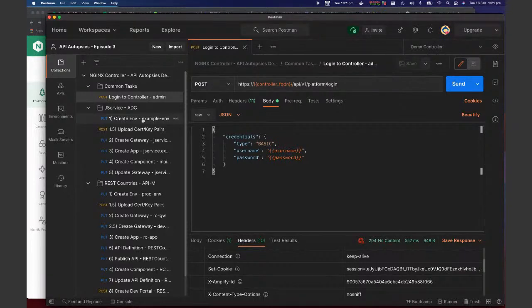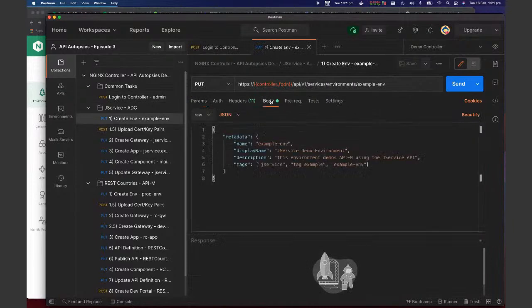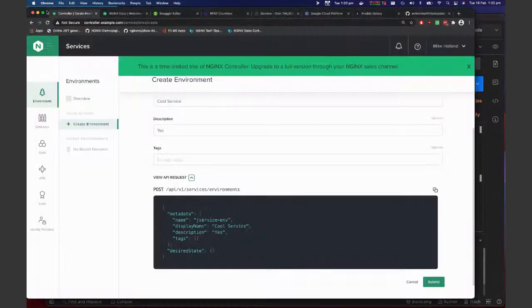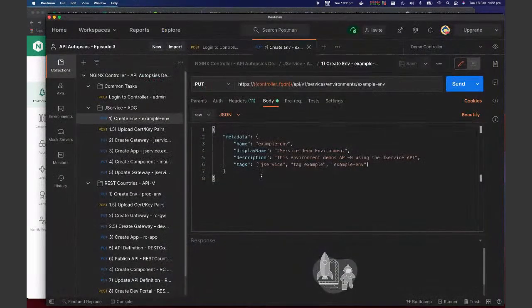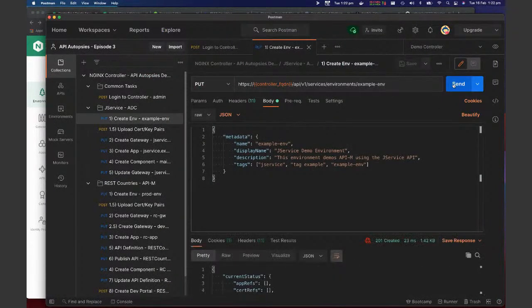If we want to deploy our application now, that environment example I just showed you, we can jump in and see that environment call copied directly from the controller instance. If you remember, we looked here, we can see POST API and then that information. I just cut and pasted it directly out. Of course, there's a bit of syntax change. We send that, and we got a 201 Created. Something to note: if I send this again, I get a 200 OK. That tells me the value is already there, and it also allows me to do updates.